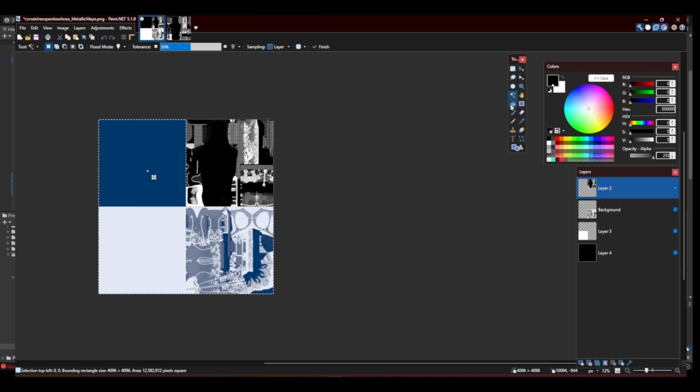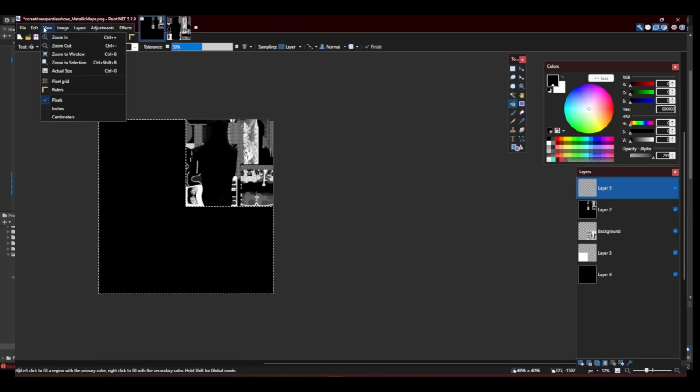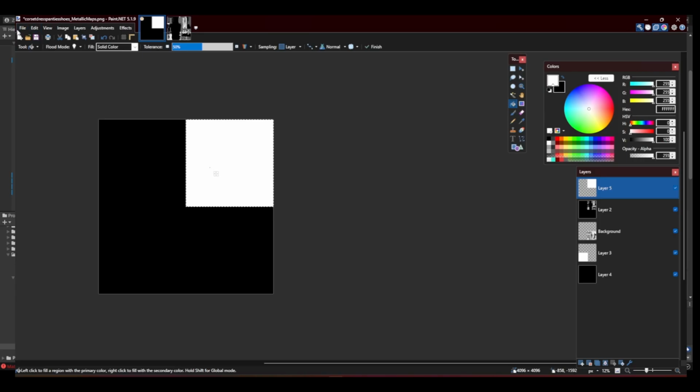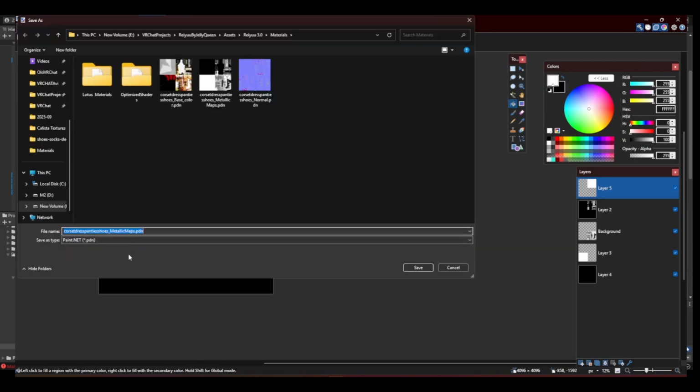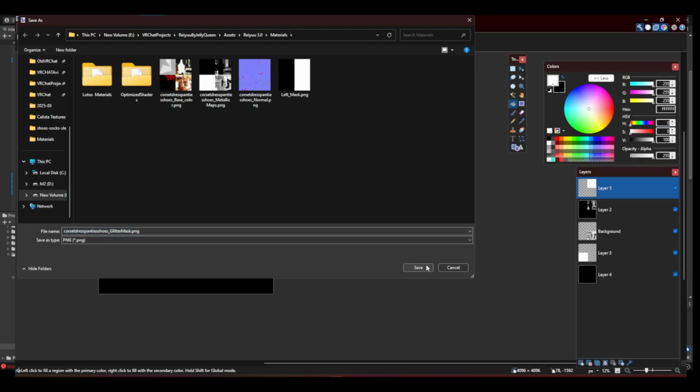So this is gonna be black, and then invert selection, and this is gonna be white. So this is gonna be our mask for the glitter. So we call it glitter mask. Save as PNG.